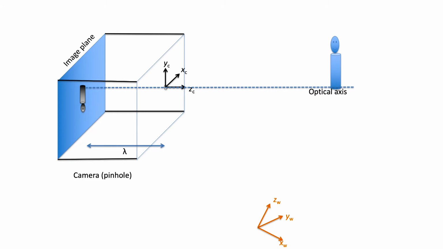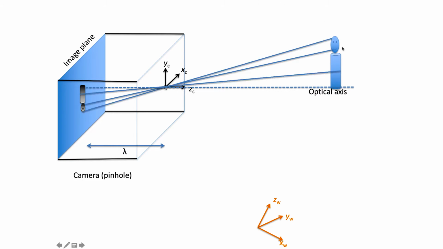Everything that we see in the real world comes down as little photons of light, comes through that pinhole and illuminates the image plane. These are 3D points in the workspace. So we've got an X, Y, Z out here, and that gets projected a distance lambda behind our pinhole, and then it gets projected onto this plane, and then it has a location UV for its column and row placement.